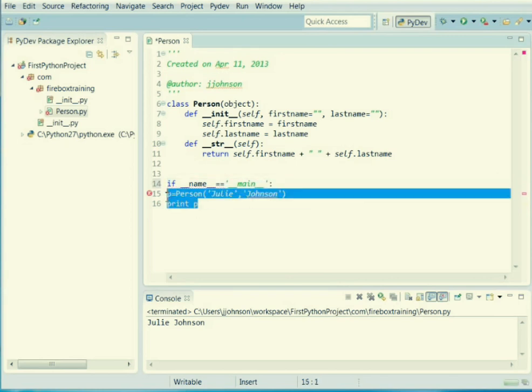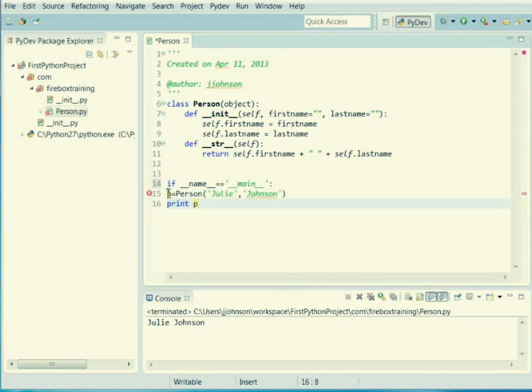And I'm going to now print out p, and we're going to now run this. We'll do a Python run, and there we have it.